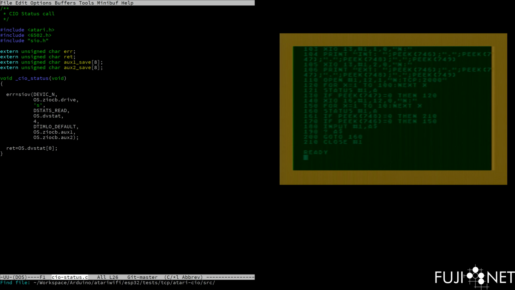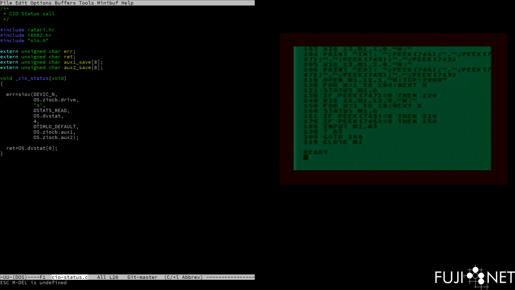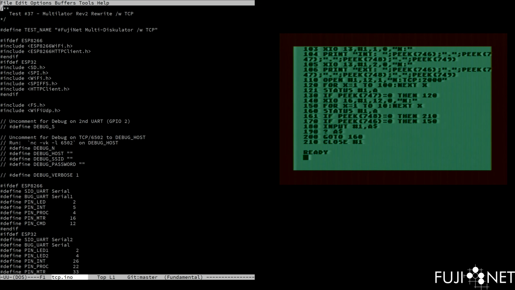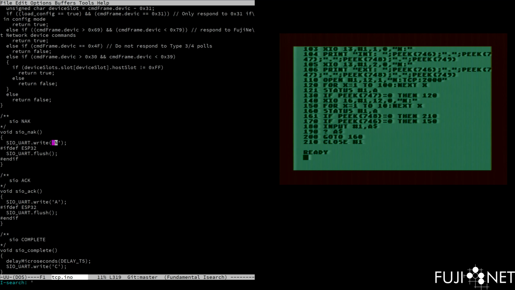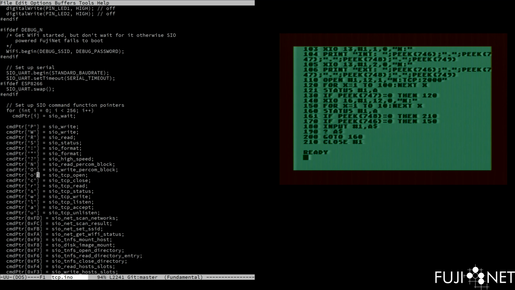So, if we dig in conversely, let's go back in here and look at our command table.